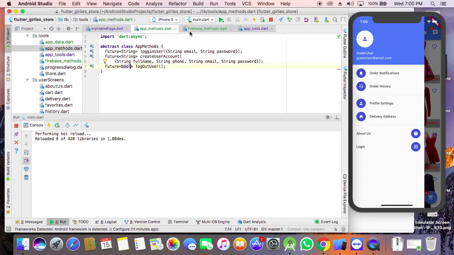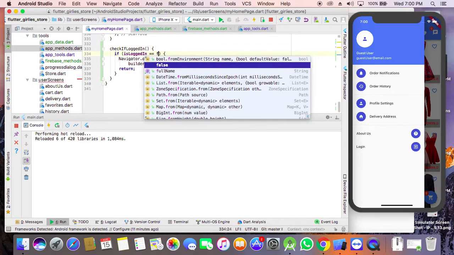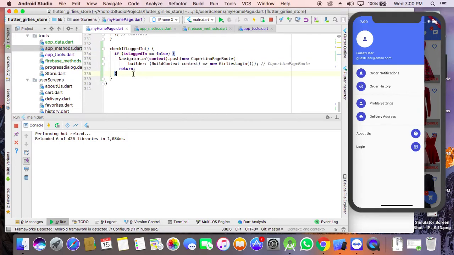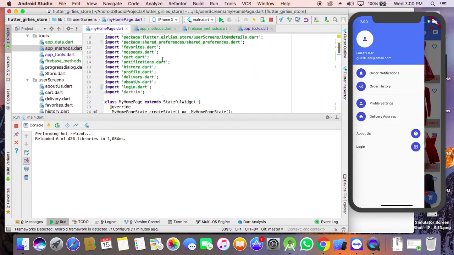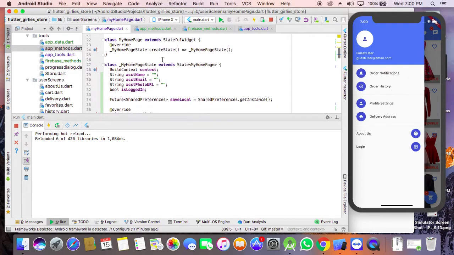Then all I'll just do here is, if logged in is equals to true, if logged in is equals to false, navigate to login. Otherwise I want to log out our user.